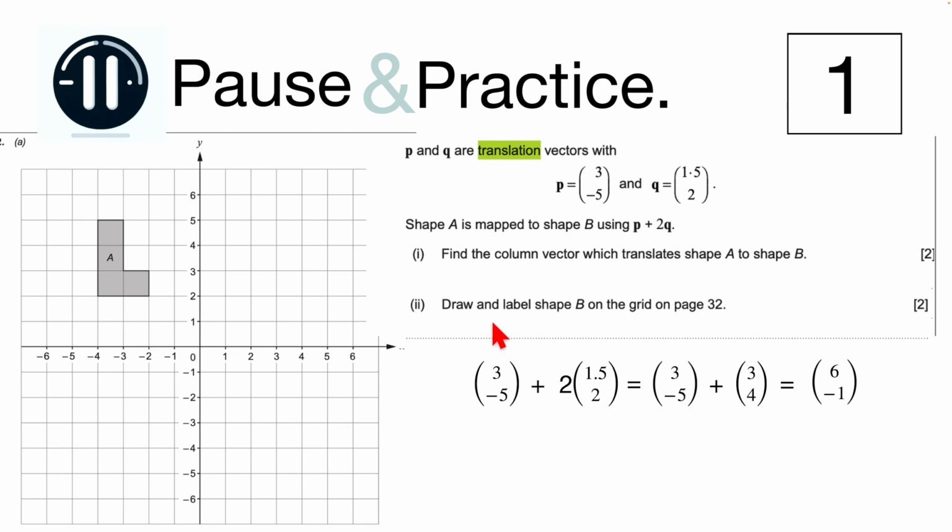So draw and label B. Okay, we're going to draw and label B. Let's take a point. And it's (6, -1), so that's 6 across and 1 down. So that's there. And we'll take another point. 6 along, 1 down. That's there. Great. Now, we can see this part of the shape. We've got 1 going across and 2 down, so I can draw that in. And here I've got sliding along 2 and then 1 up. So I'll have slide along 2 and 1 up. But we're getting the shape. I think from here we can fill in the rest of the shape without drawing any more points and call it B.